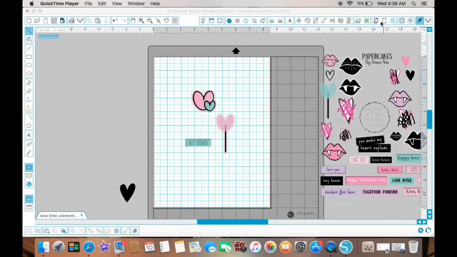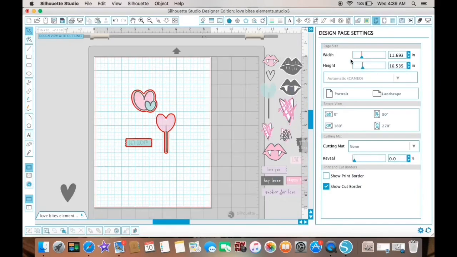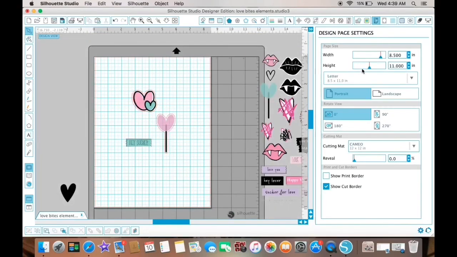So before you get started with all of that, or if you're going to do the print and cut technique on your Cameo, this is probably something you guys already know. If I'm telling you something you already know, I apologize, but I know there are some people that are getting started with their Cameo. I started this way somewhere too. So you're going to go ahead and go to your page options, and make sure that you have your show print border and your show cut border. At the bottom, you just click on them, and then you see where the little arrow is in the middle of the screen. It shows you those lines. You can't go outside of those lines with the print and cut.